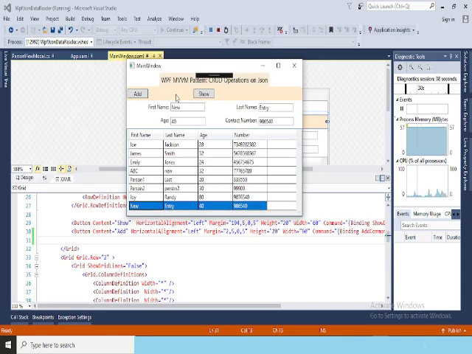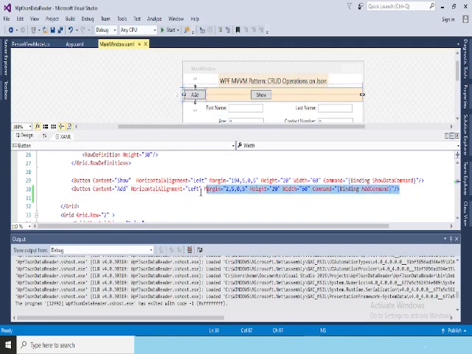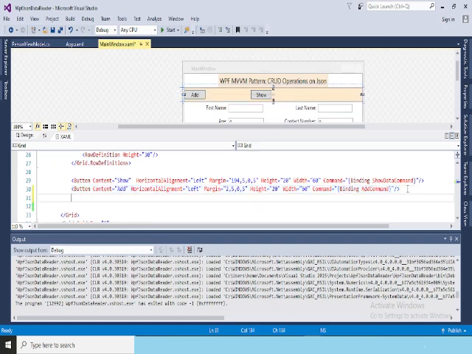So now we are going to add a button for the update and bind this button with the update method. Without wasting time, let's do this. Here I am just copying this so it will save our time.